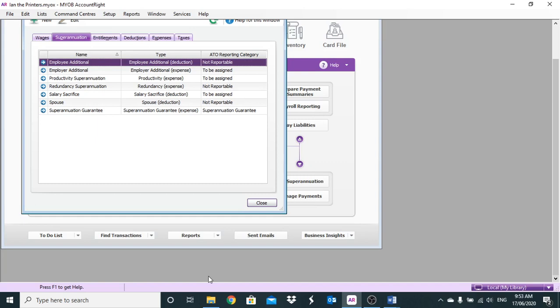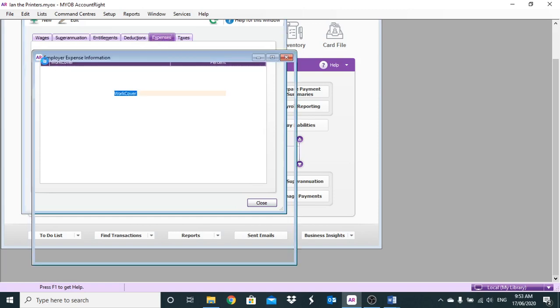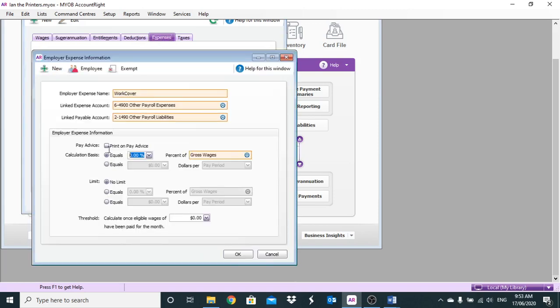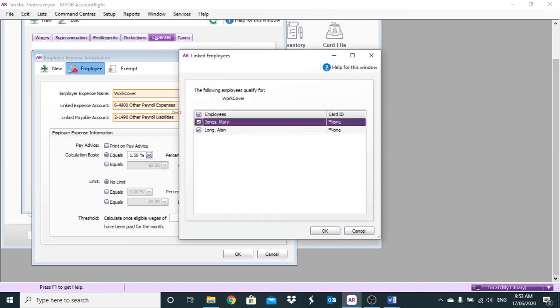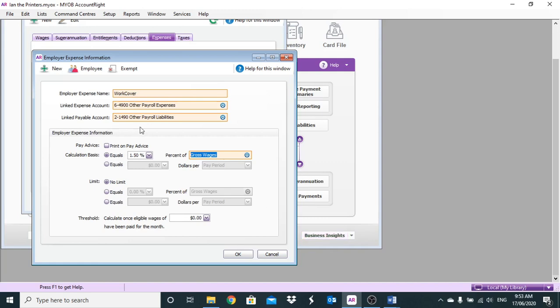Looking down, I've gone down to C now, expenses and wages, change work cover insurance to 1.5%. So I'm going to go to expenses over here. Work cover is calculated at 1.5%. And that's that, and the employees should both be ticked, it is. Okay, so that will work out our work cover insurances for employees. I can see that once again it's just a default account. So I'm going to leave it as it is for now because I can't see any exercise requesting us to change that.